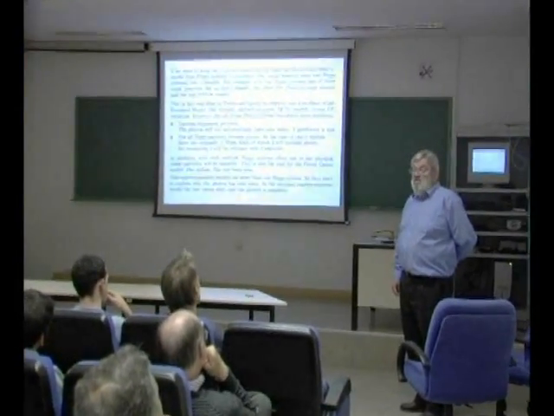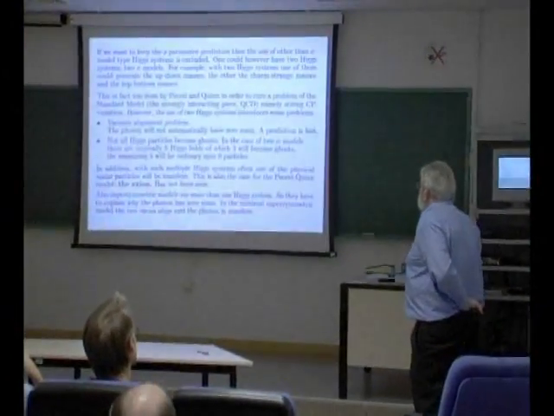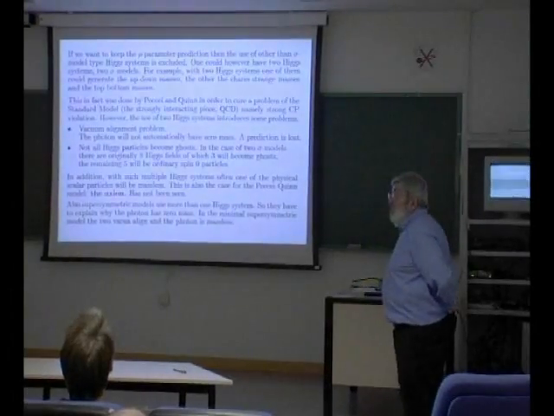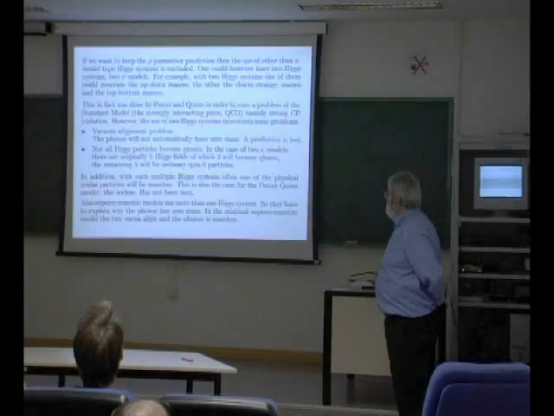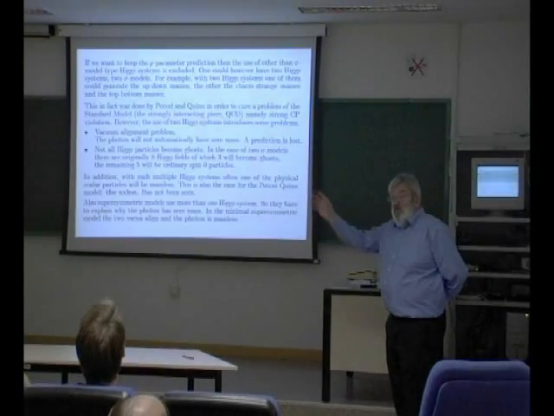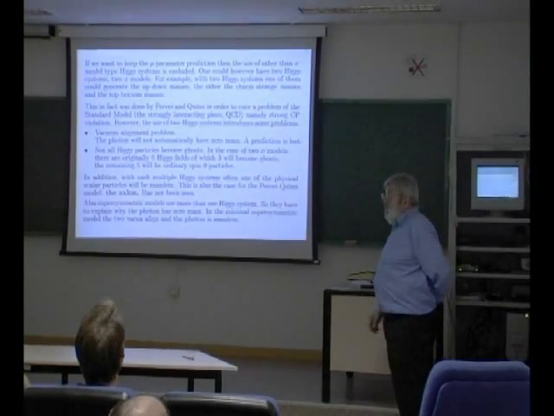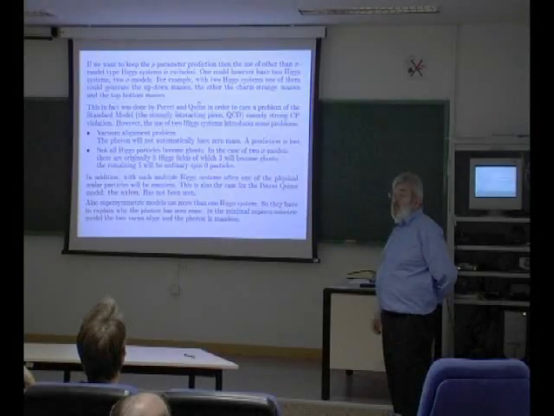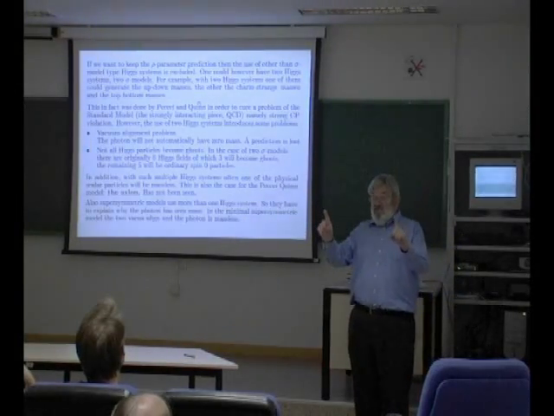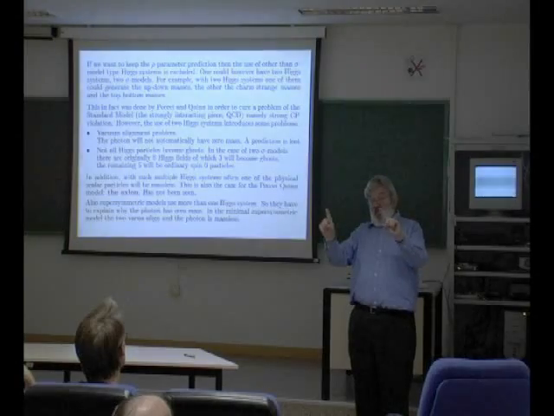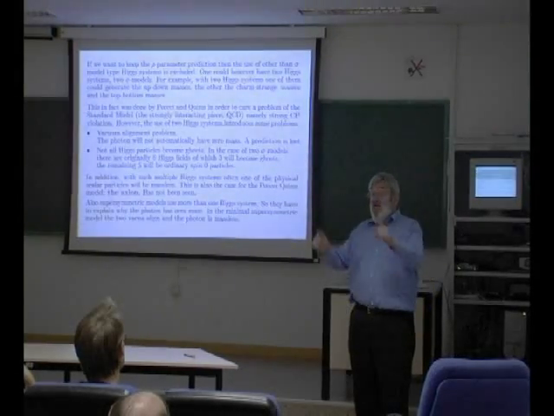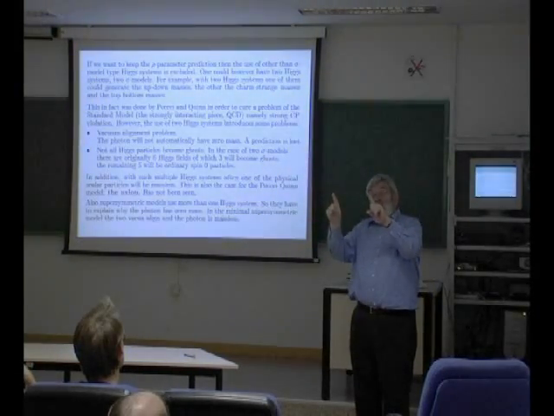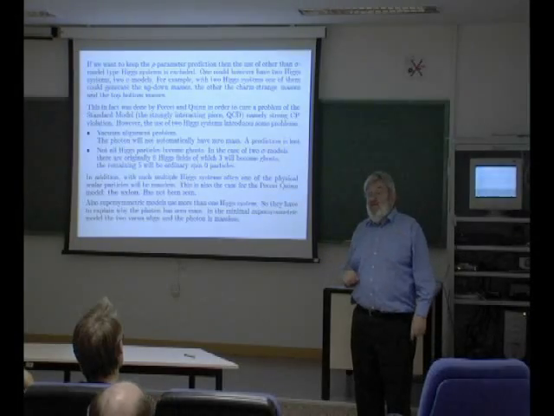How to eliminate that? Well, one cure has been given by Peccei and Quinn, and the cure that they give is that there should be two Higgs systems, two sigma models. That has one problem, the vacuum alignment problem. It means you have two Higgs systems, and one of the Higgs systems can point like this, and the other like that. It picks the direction in isospin space. One of the components gets a vacuum expectation value. And these must be the same, or else the photon gets a mass.